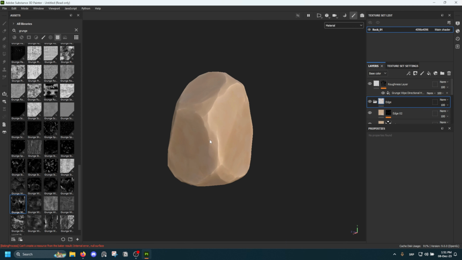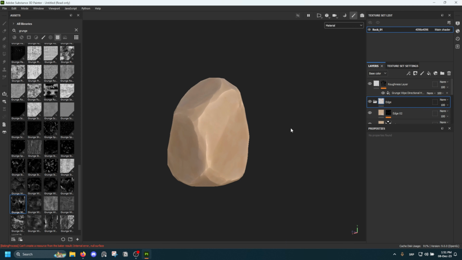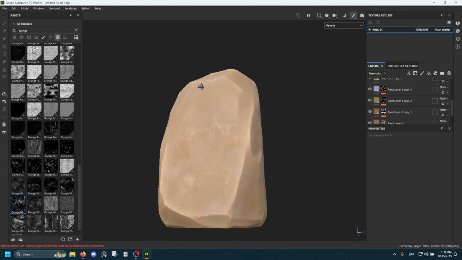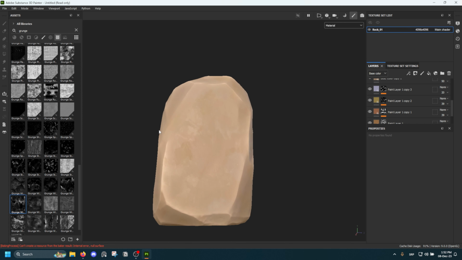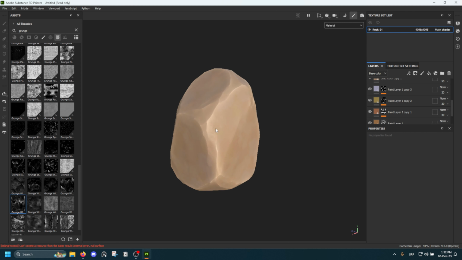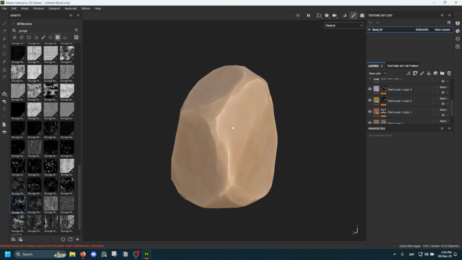But again, when it comes to simple rocks, there isn't much to do about them. It's mostly about messing with the paint layers and the colors, and then adding some roughness to just add that detail. You can see that, yeah. So I'm gonna finish this video right here, and we'll move on to sculpting some more complicated rocks next.